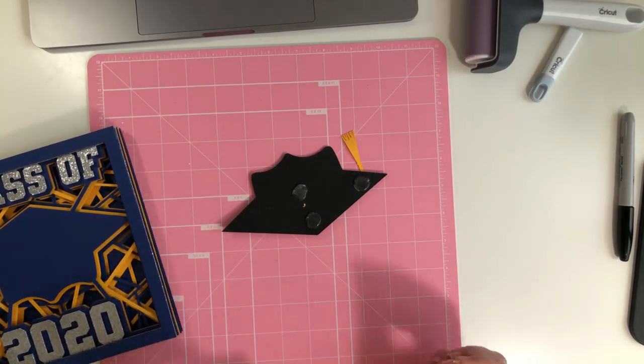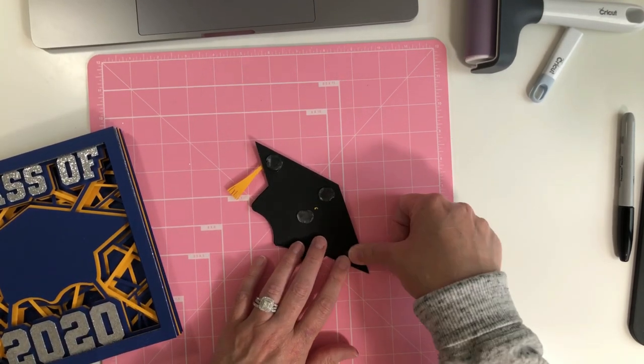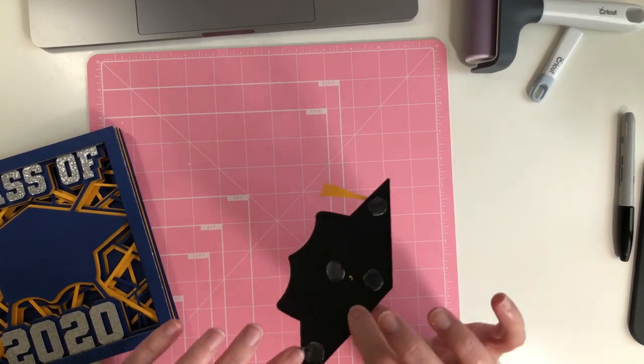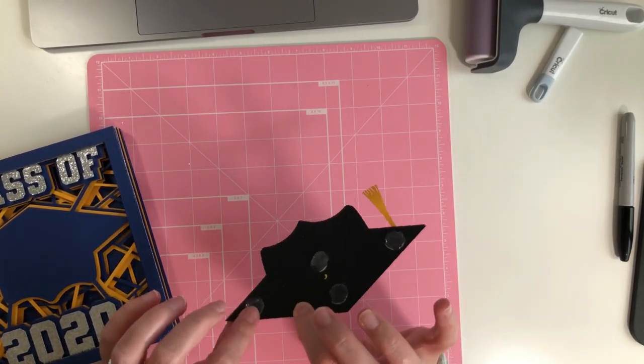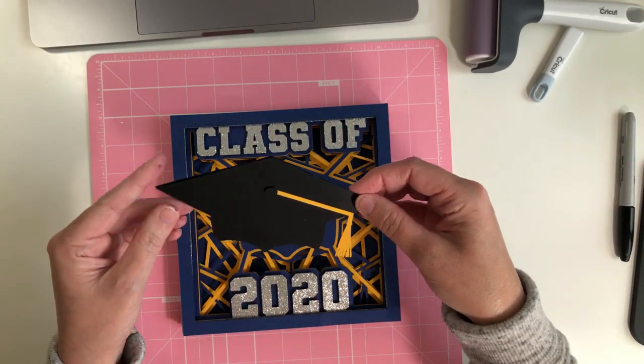I like that they're clear. So if someone's looking from the side, you don't see them as much. Definitely if you're going to use LED lights in a shadow box, the dots are nice because of course the light will shine through.